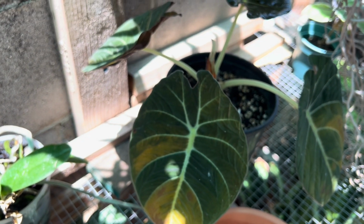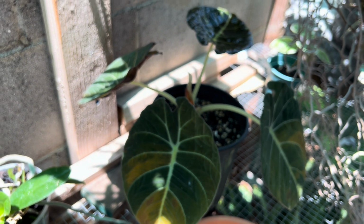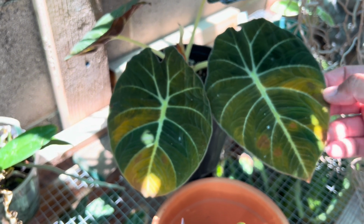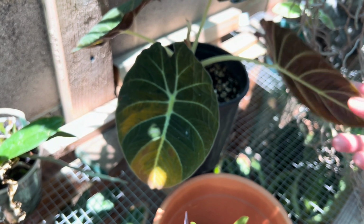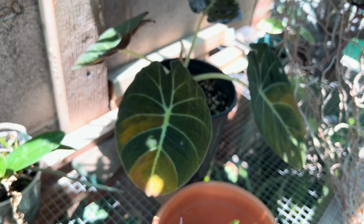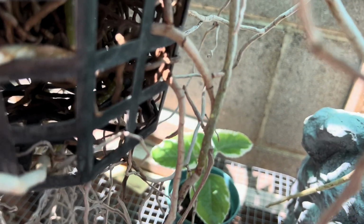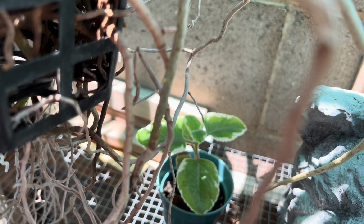And this is an alocasia. Is it called black velvet? But I don't know what's going on with the leaves. I think it's going through its change. And then there's a variegated oregano back there that my friend gave me. It's just chilling. I should probably repot it.